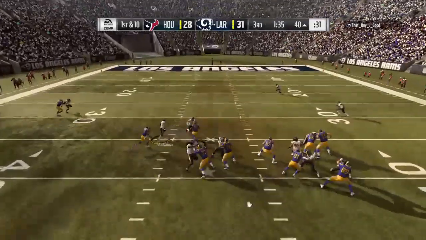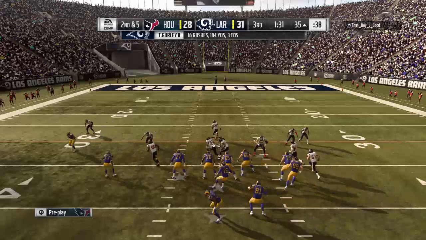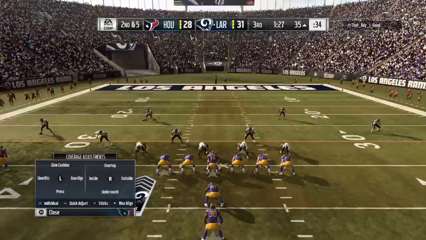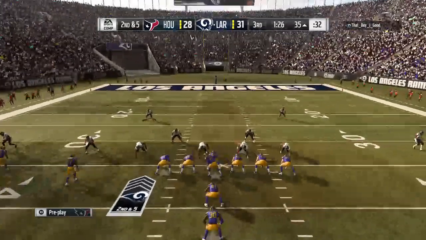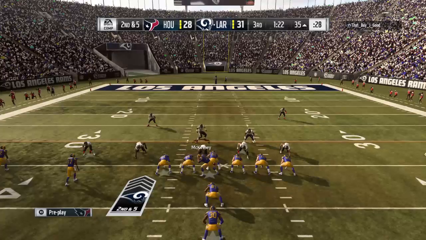Back to the workhorse today. It's Gurley, and he's able to push his way forward here for a good little gain. Justin Reed, the safety, made the tackle. And that's one of the reasons you like to blitz even on rundowns. It confuses the blocking assignments. It doesn't allow those offensive linemen to get up to the second level.